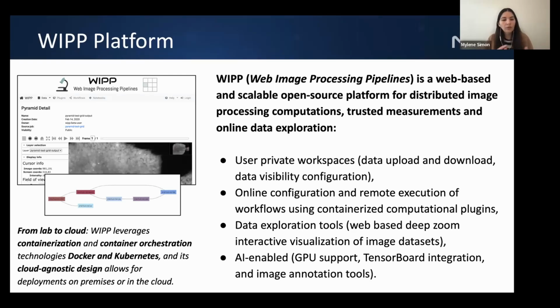To enable all of that, we really leverage containerization and container orchestration technologies such as Docker and Kubernetes. And we have a cloud agnostic design. It means that we can deploy on premises, so for example, at NIST, we deploy it a lot on a server or set of servers, but we can also deploy in the cloud. We have collaborators deploying it in the Amazon cloud, for example.